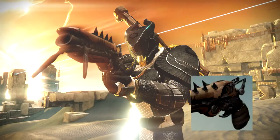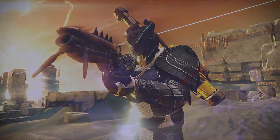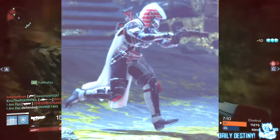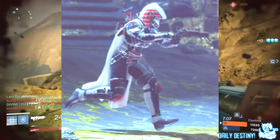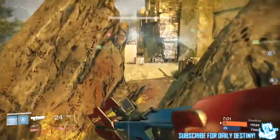Another image that came with the Trials of Osiris images shows a Titan wielding the shot pistol or fallen pistol. There's been a lot of speculation about whether this will be a secondary pistol. Now on screen is another image that has been on the internet for about two weeks - it's a little dark but I'll try to brighten it up. It shows a Hunter wielding this shot pistol, and on his back it seems to be a primary weapon. But this other image shows another Hunter wielding this hand cannon, and on his back there appears to be an auto rifle.